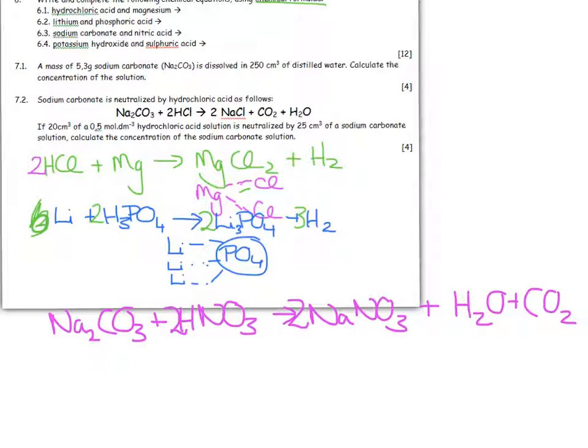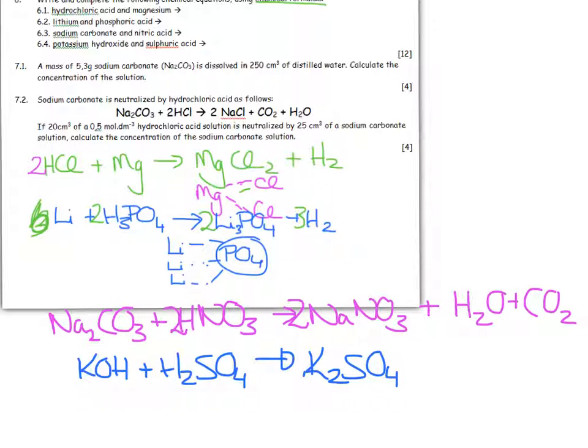Finally, we've got potassium hydroxide. Potassium hydroxide is KOH, valency 1 for potassium, valency 1 for hydroxide. And sulfuric acid, H2SO4, is going to give me a salt, potassium sulfate. Potassium has a valency of 1, sulfate has a valency of 2, and water, H2O. And that turns out to need a 2 over there, and a 2 over there, and then we've got a balanced equation. Notice that you actually have to puzzle these out. You can't just suck your fingers and hope that you're going to land up with the right formulas.